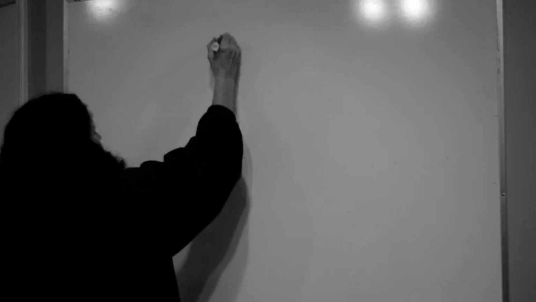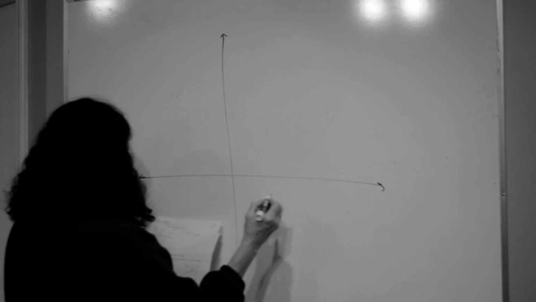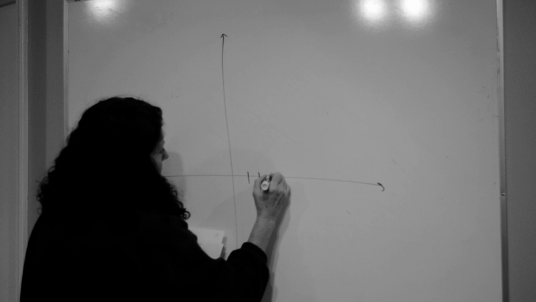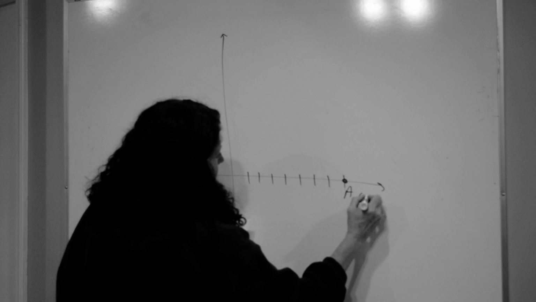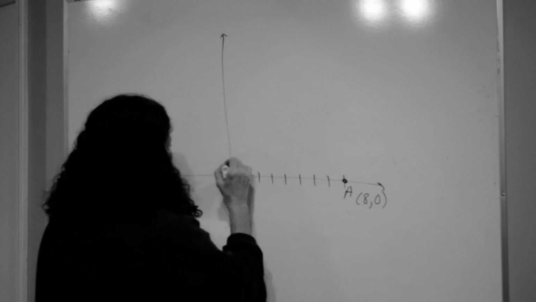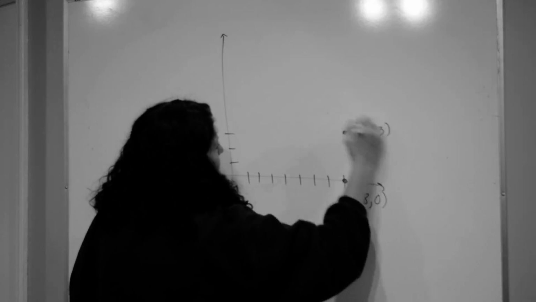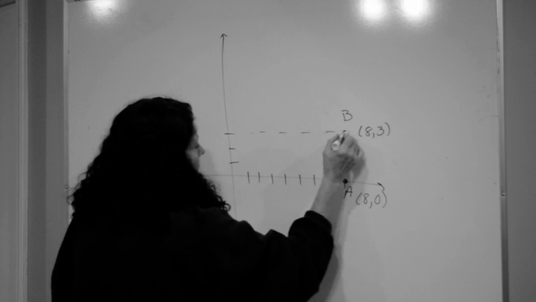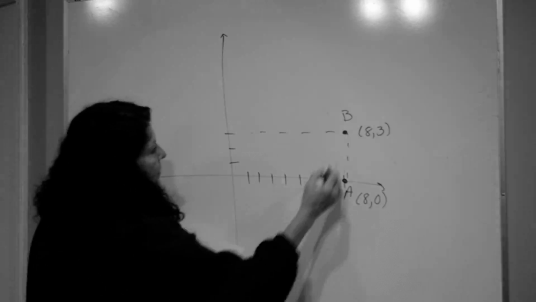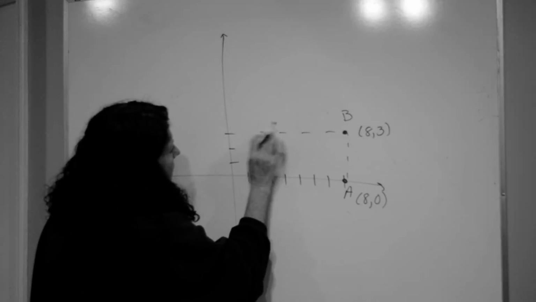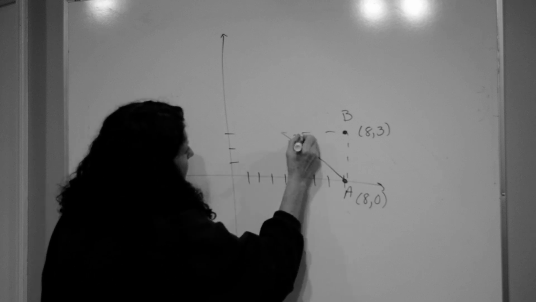Let's say I have a 30, 60, 90. And they tell me that my right angle is at B. I have the point A right here, which is A (0, 0). And I have the point (3, 8, 3), which is B. And I know that that is my right angle. And I know that AB is the shorter side. So that is going to be opposite my 30 degrees.